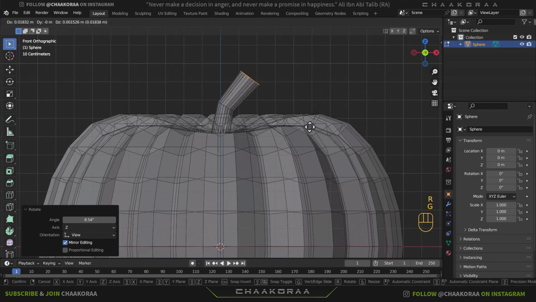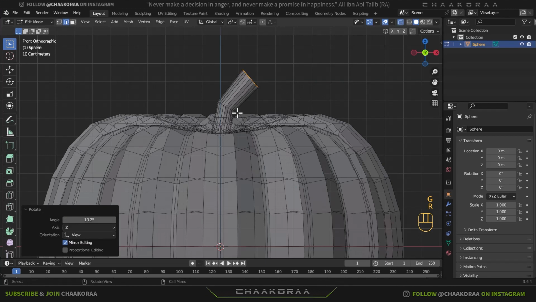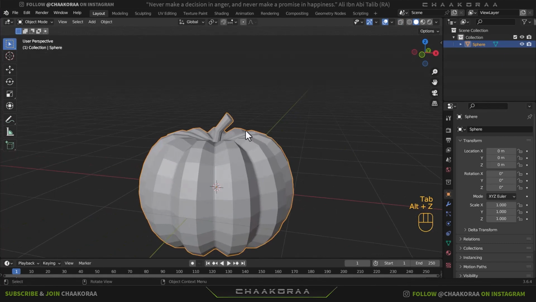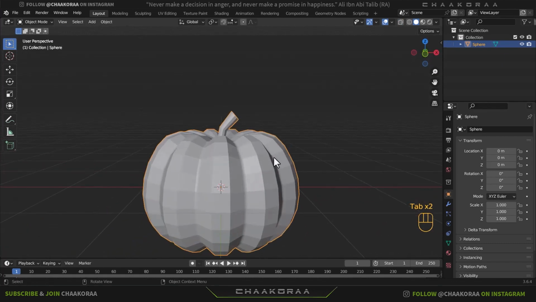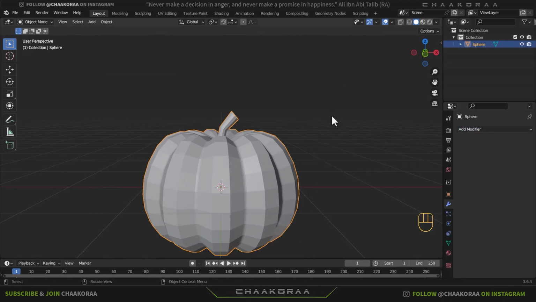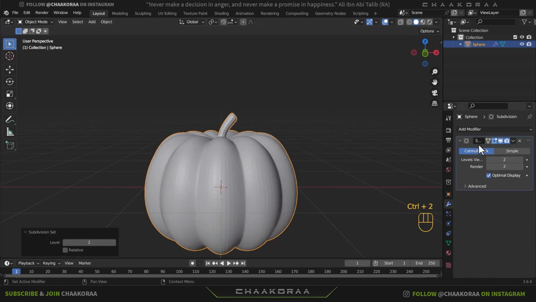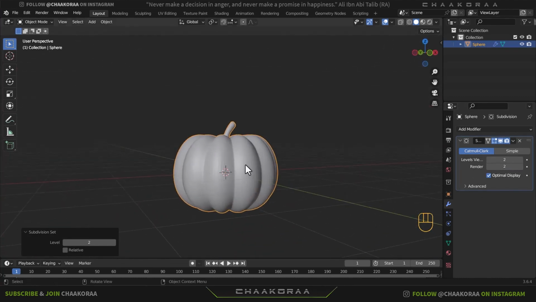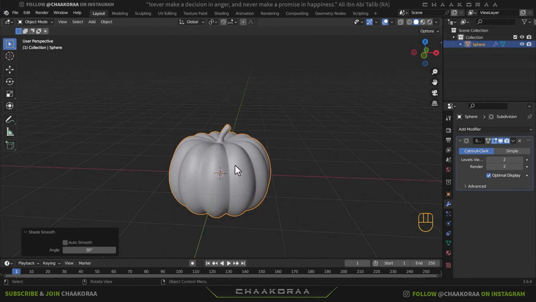And I'm going to do the same thing that we did for the previous edge, rotating it and scaling it a little bit about there. I think that's okay. Yeah, it's going to be okay. And it's time to add the subdivision modifier. We can add it from the modifiers tab, or you can go with the hotkey. You can press Control 2 and it will add the subdivision modifier with 2 segments. And you see that the shape is really good and I'm satisfied with that. You can right click and shade smooth.